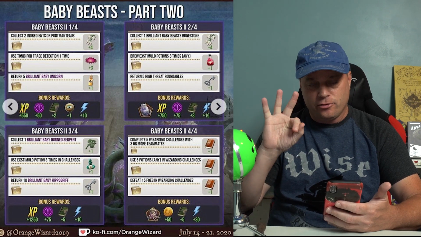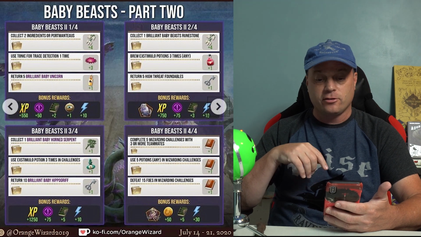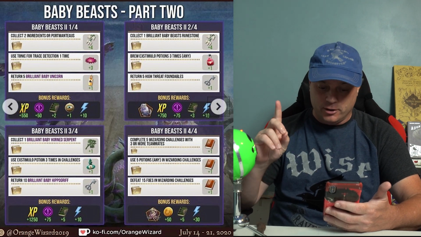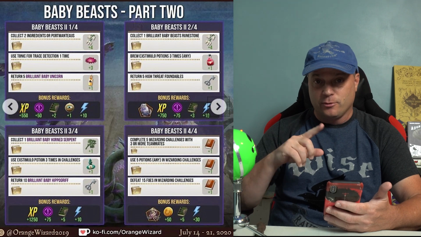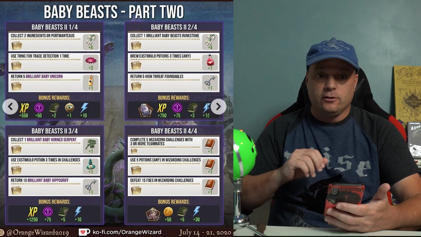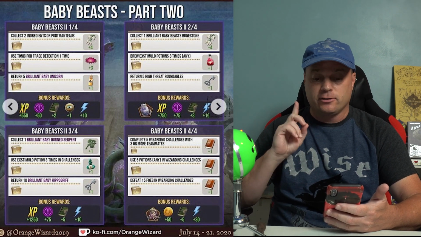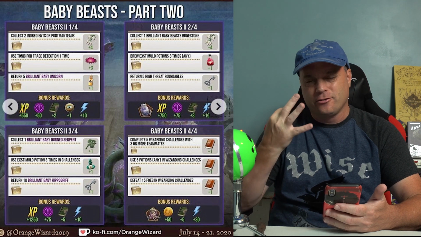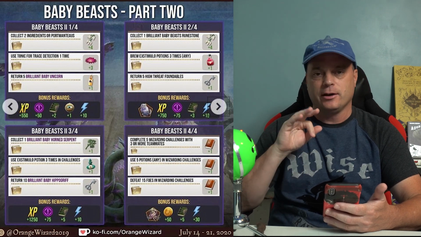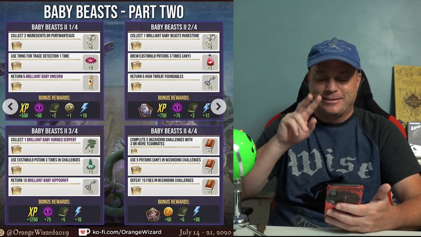Looking at set 3 of the tasks, it's collect 1 Brilliant Baby Horned Serpent. That gets you 1 Lovage. The Horned Serpent, as we talked about already, is going to come from Wizarding Challenges. And then you need to use an Extimulo Potion 3 times in Challenges, and that's going to get you 1 Wit Sharpening. Notice it's 3 Extimulo Potions. The previous step you had to brew 3, so if you haven't used them, don't use them when you get to step 2.